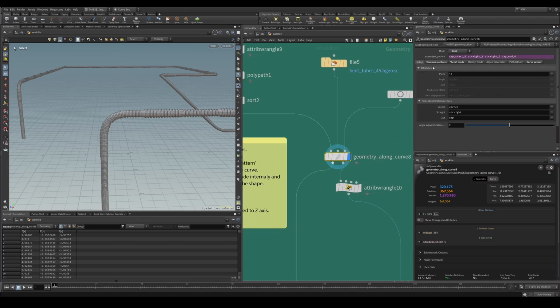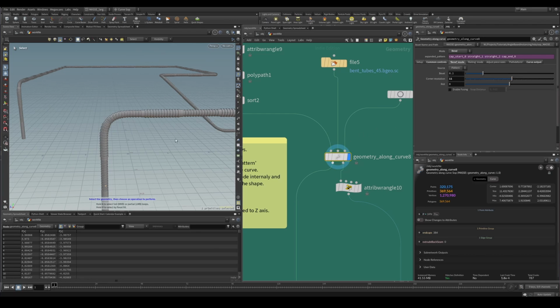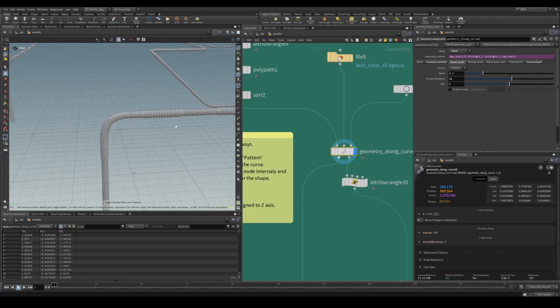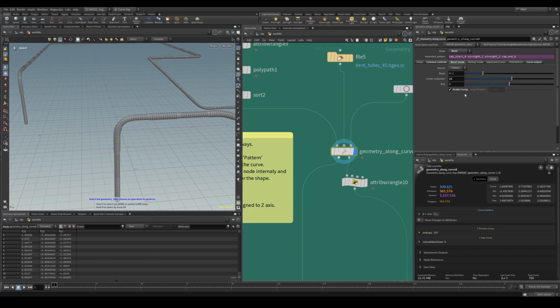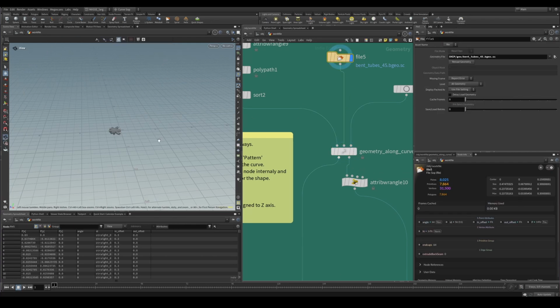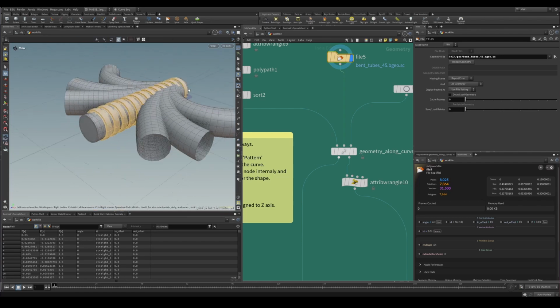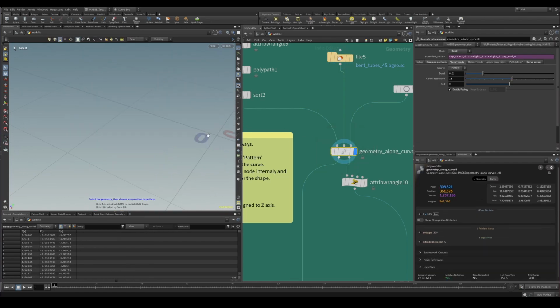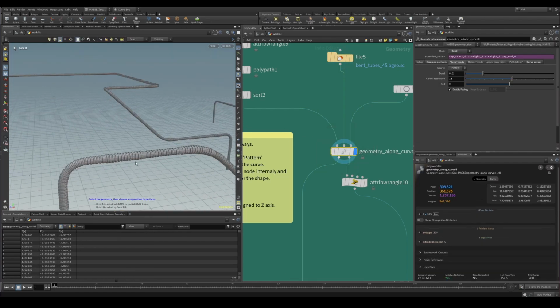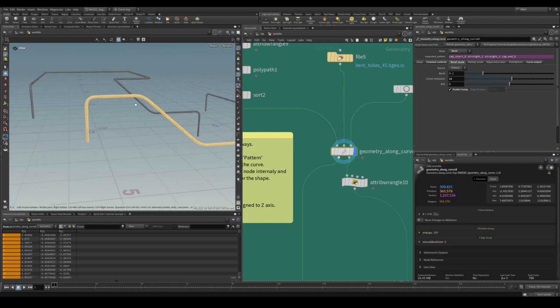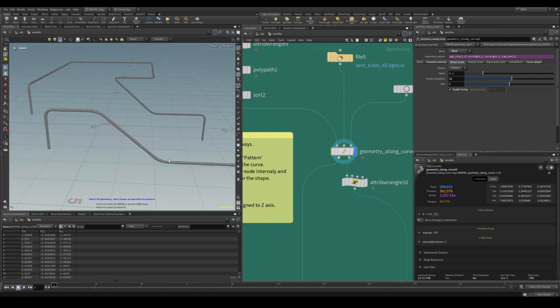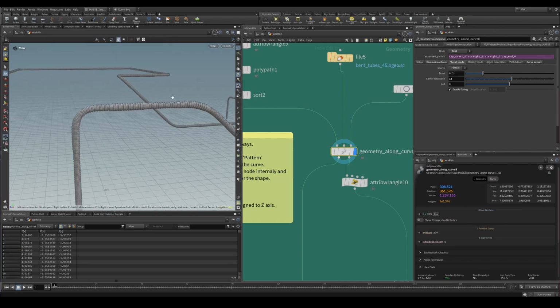So for now we can just leave this one, go back to the bend mode, and the bend mode is basically pretty simple. We can also enable fusing if you have geometry like this: for the straight pieces there are no caps, so you can easily fuse the geometry together. Internally, this tool basically uses a slightly modified version of the, what's the tool called?